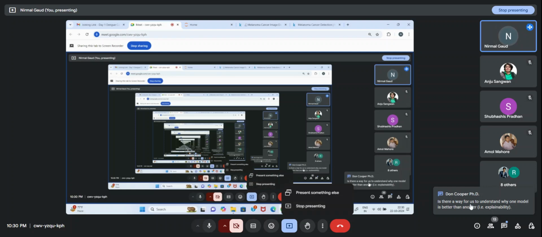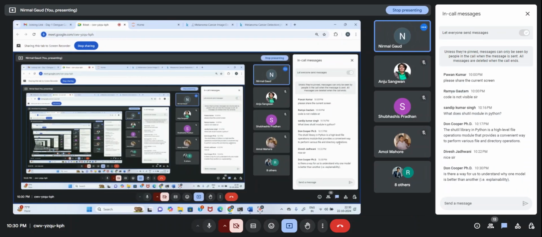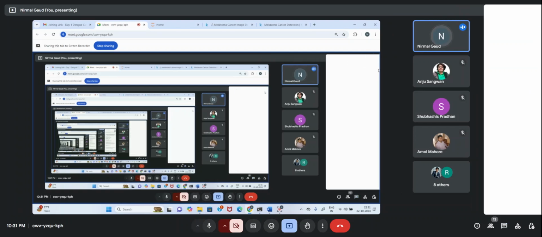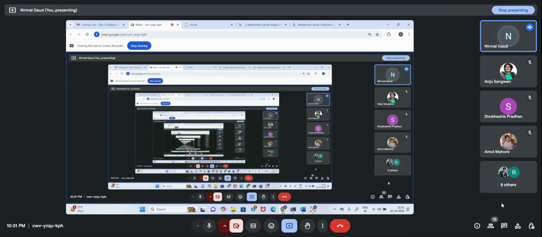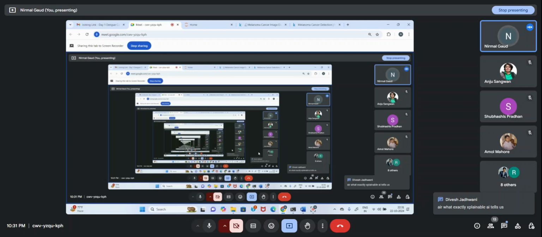Is there a way for us to understand why one model is better than the other? Sir, we can use explainable AI. That's a good question. Explainable AI we can use. What features are better, which contributed a lot in the model development? Explainable AI has techniques like SHAP.